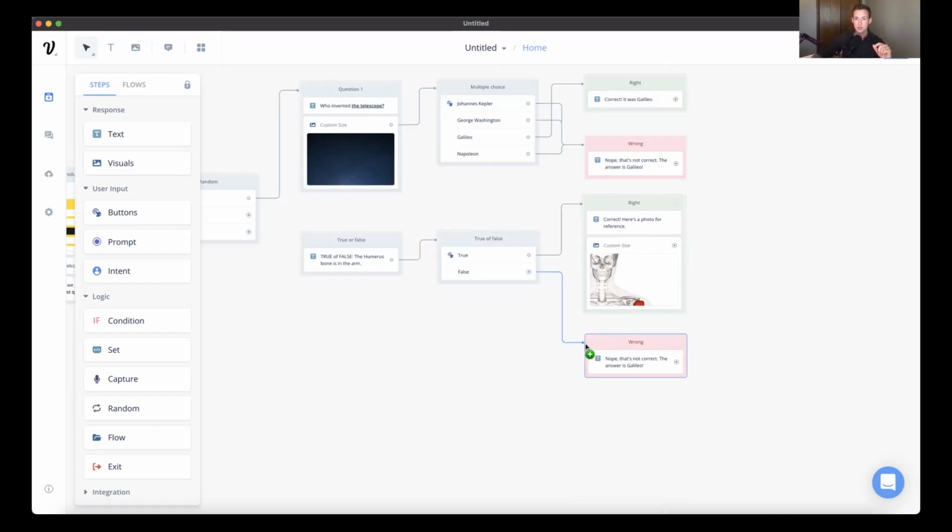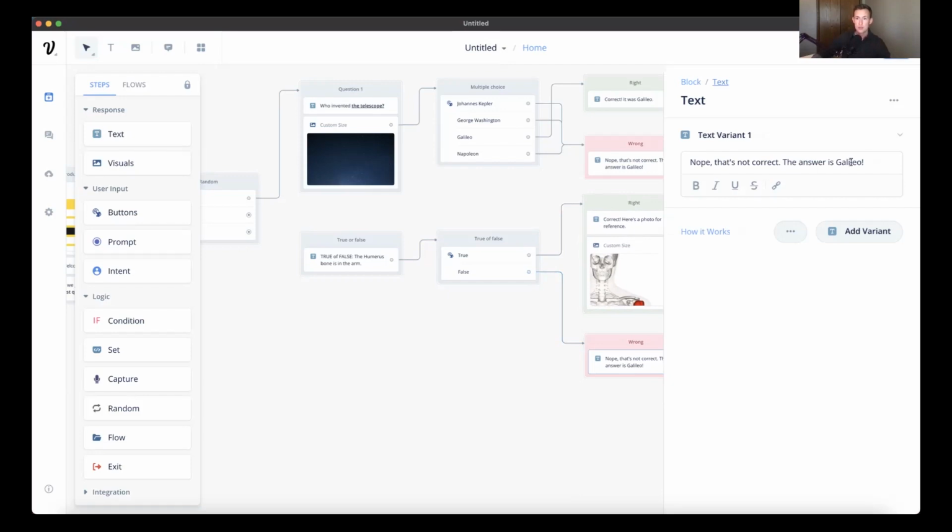Perfect. If they say false, which is incorrect, we'll say nope, that's not correct. We'll need to give a little bit of background because this student clearly needs to do a little bit more studying. The humerus is in the arm between the shoulder and the forearm, right?